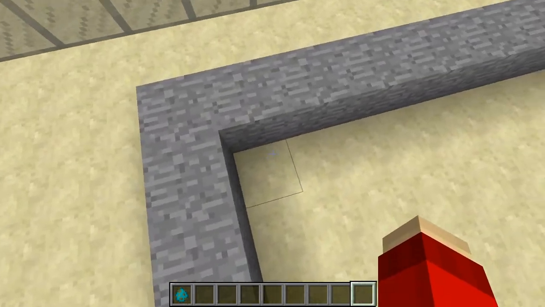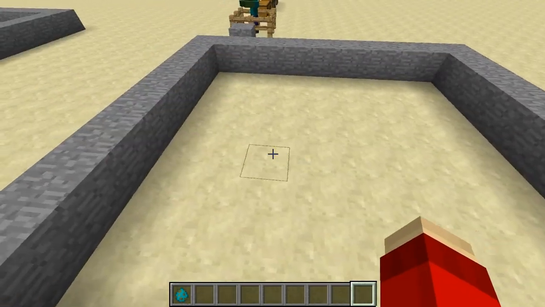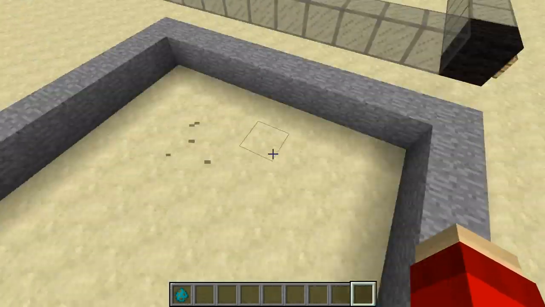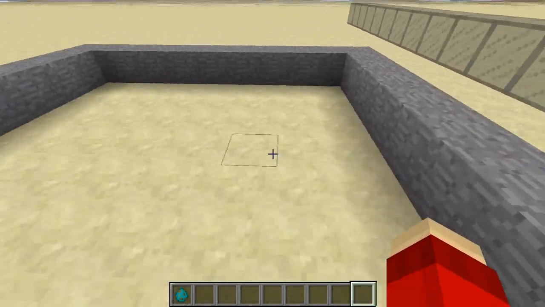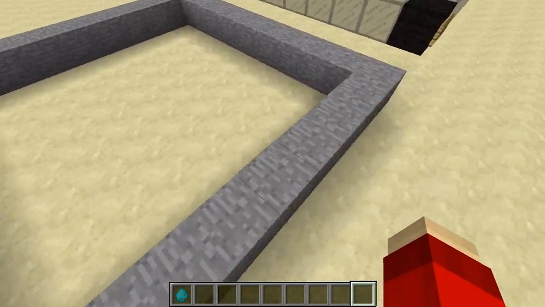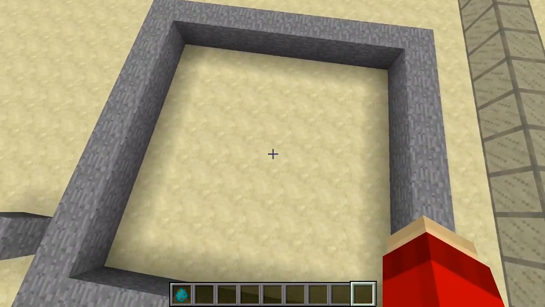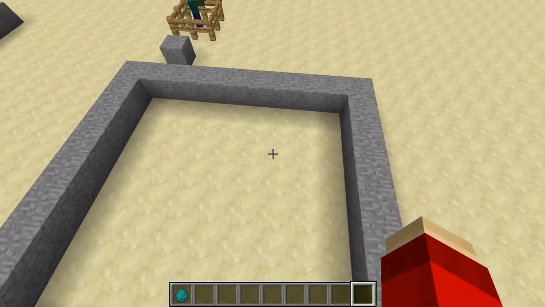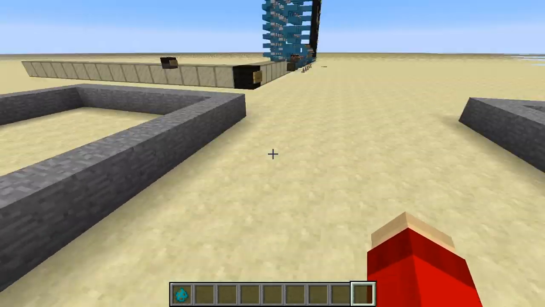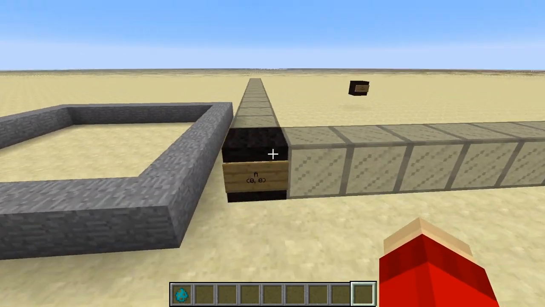So 1 2 3 4 5 6 7 8, 1 2 3 4 5 6 7 8, and the way to find the area of a square is 8 times 8, which equals 64, which is another reference to powers of 2, but it's not got anything to do with Minecraft, just how I built this. But yeah, you would need exactly a stack of any given block to fill in the area of this shape. And sometimes you need to do math like that to figure stuff out.